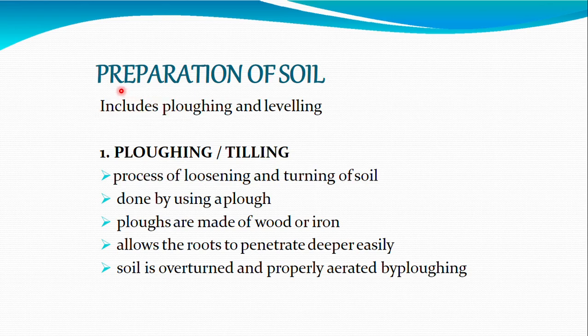One of the most important tasks in agriculture is to turn the soil and loosen it. The loose soil allows the roots to penetrate and breathe easily even when they go deep into the soil. The loosened soil helps in the growth of earthworms and microbes present in the soil. The process of loosening and turning of the soil is called tilling or plowing.